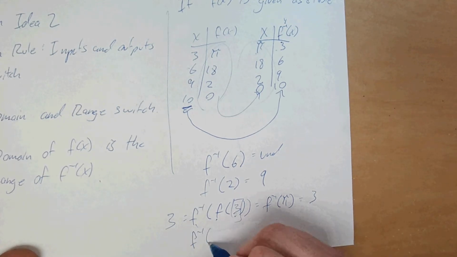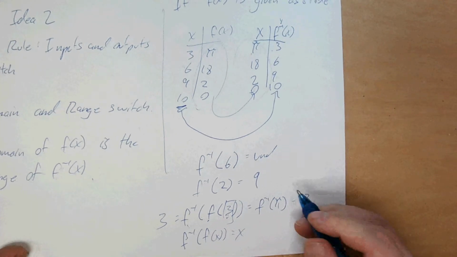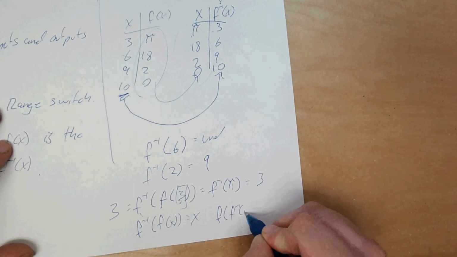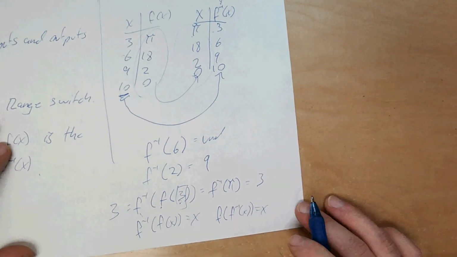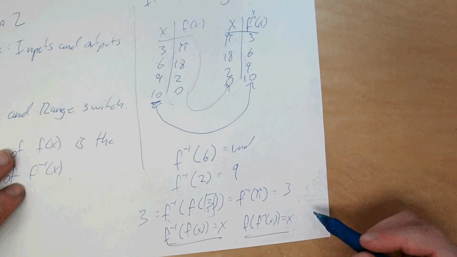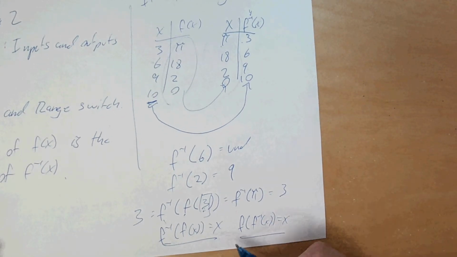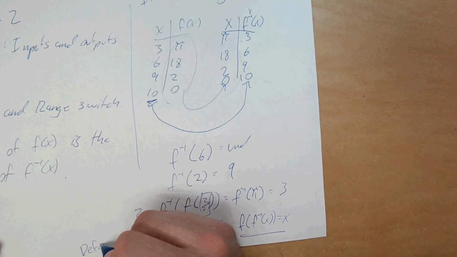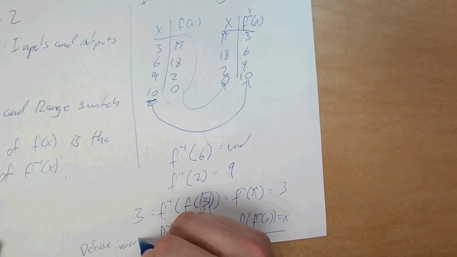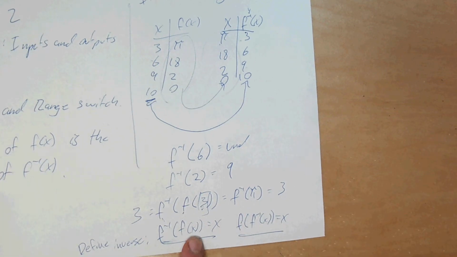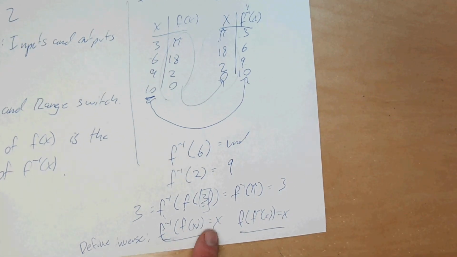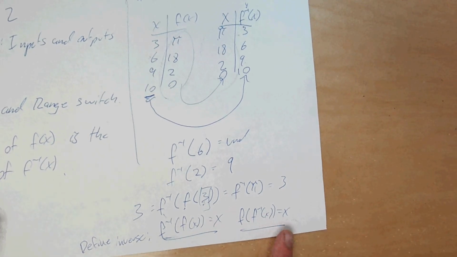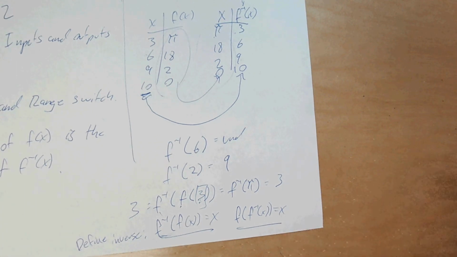And the way we write that in math is that f inverse of f of x should equal x. And we also say that if we do it the other way, f of f inverse of x should also equal x. And these are also really important. Technically speaking, this is one way people define the inverse. They define the inverse this way, by saying it's some function where when you compose with a function, you get the input. And if you start with what you want to compose with and compose again, you also get the input. When you compose and get the input, that's one way of saying you found the inverse of something.